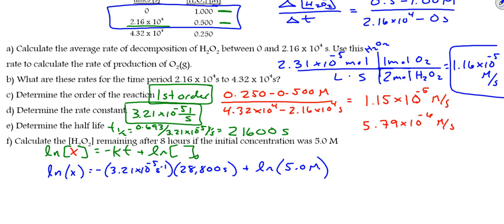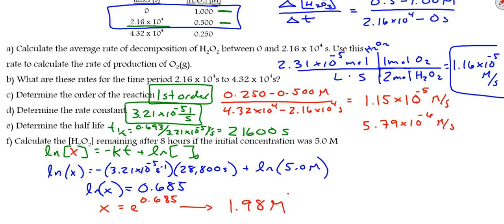This is my starting point. I plugged in my k. This is my time. That's 8 hours times 60, which is then in minutes, times 60, which is then in seconds. Then there's my initial concentration, which is 5.0. If I calculate that to a certain point, just for you to see where I'm at here, I get this value initially. To get rid of both sides, I will eventually take natural log to the e, which is second in natural log on my calculator. That will solve me for my x, which ultimately I find that after 8 hours, I'll have a little less than 2 molar of my solution remaining.